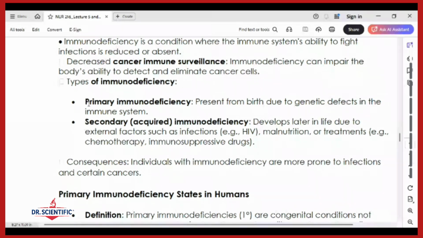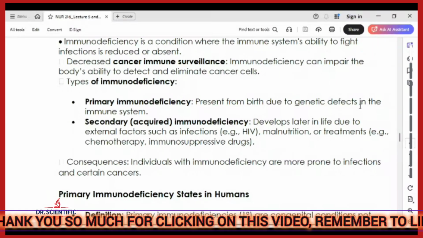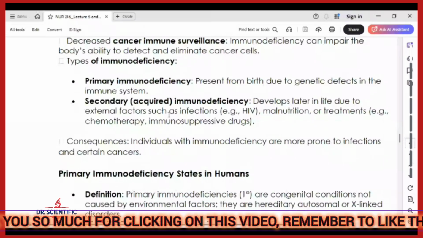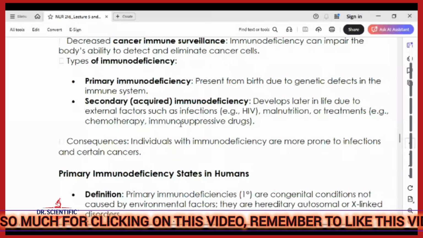But we also have the main part where we're saying that primary immunodeficiency is congenital, and is there due to defects in the genetic system. So we're going to start with the primary immunodeficiency and see what are some of the conditions that are referred to as primary immunodeficiency. And of course we are saying that they are genetic defects, so what are some of these genetic defects that would cause an individual to have a primary immunodeficiency? And what do we call a primary immunodeficiency?